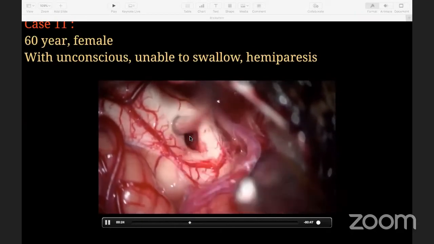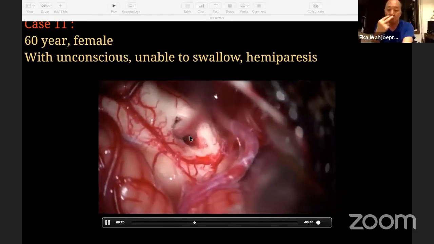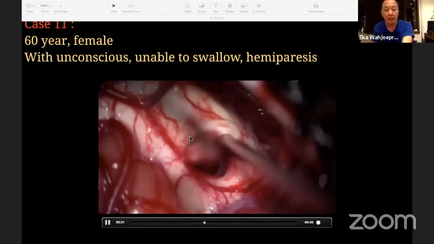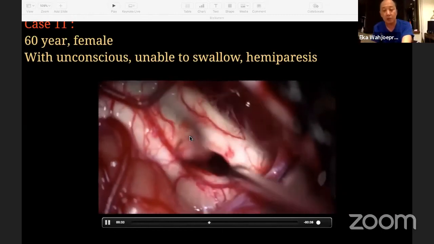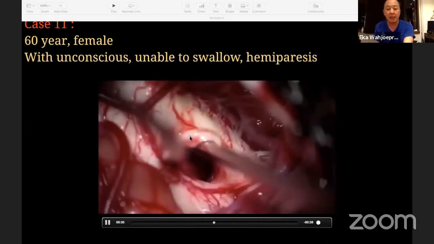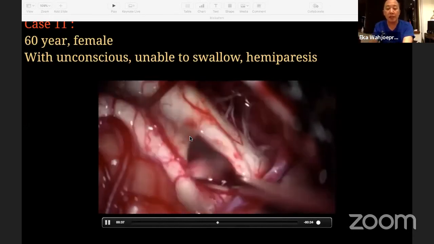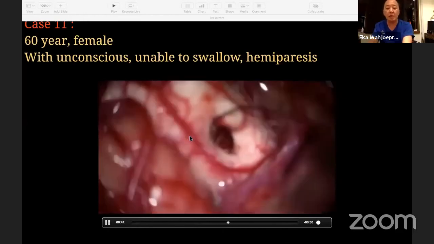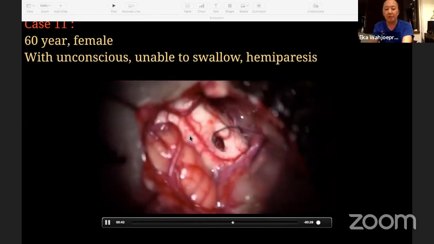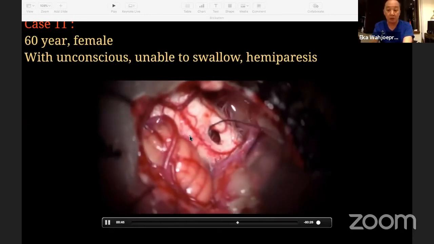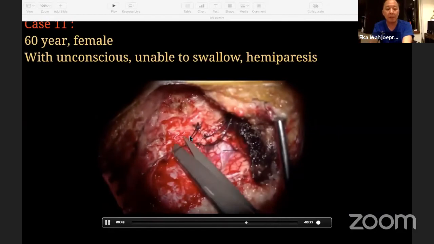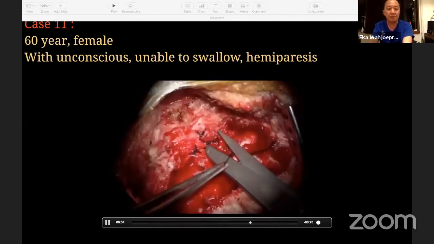And the lady was still using a tube even before surgery. But fortunately, after 2 months she was still using the tube, and now can eat normally. So again, be careful. Manipulation in the medulla is a completely different story from manipulation in the pons because again, it is very small and very compact with nuclei over there.